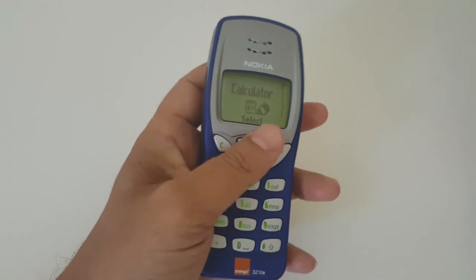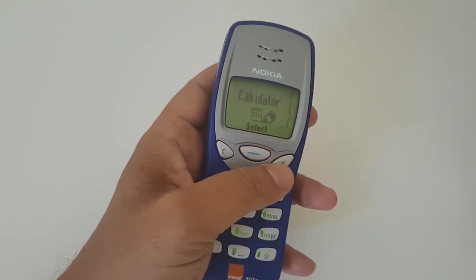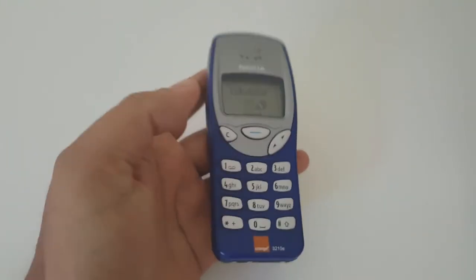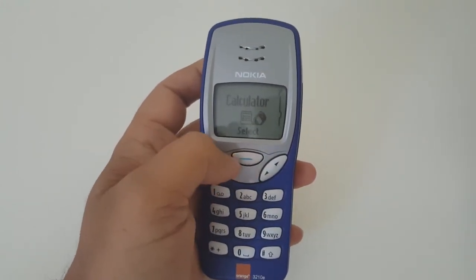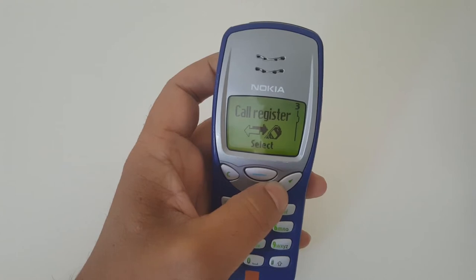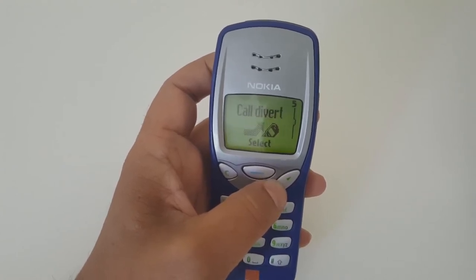That dude designed this amazing phone. I just love the way the keys are laid out. It is heavier than you'd expect — it weighs around 153 grams, which is more than many smartphones we have nowadays. It has three pre-installed games, and as you already know, this phone came out with the Snake game.